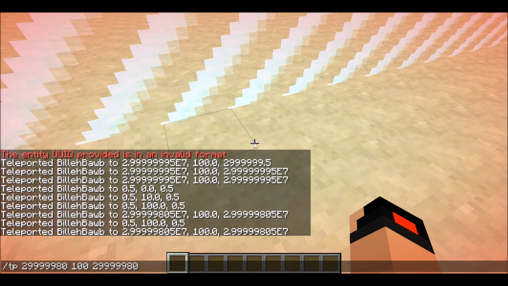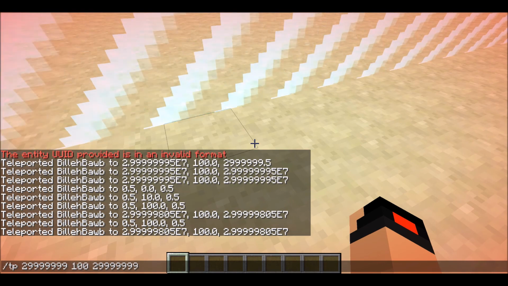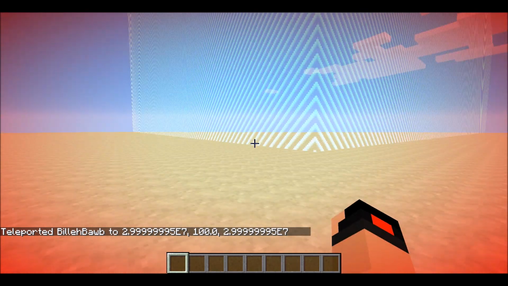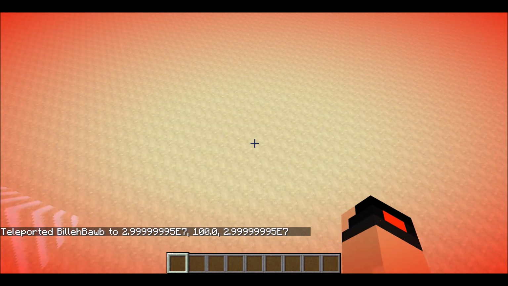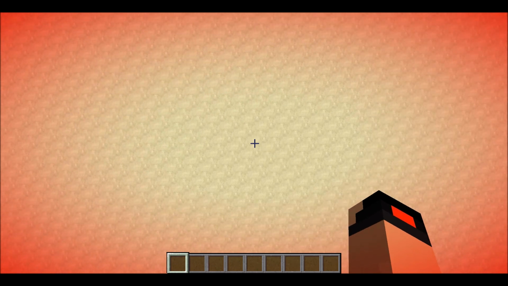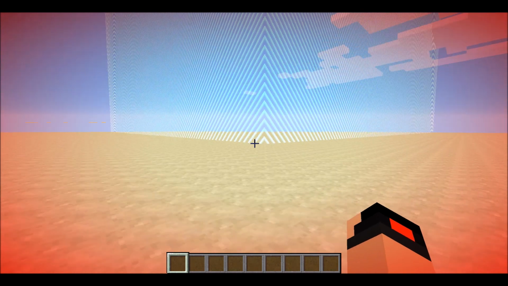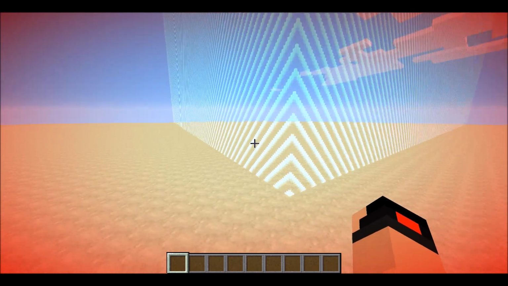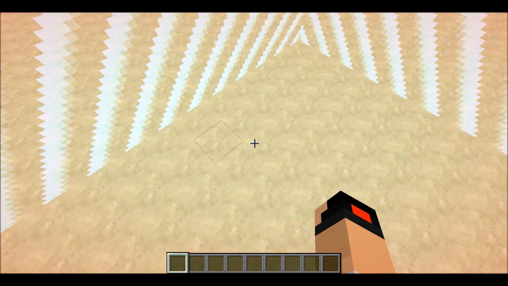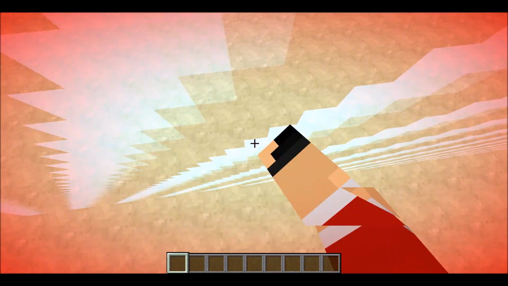First of all, instead of doing 80, you can do 99 and 99. So, see here, I am now past the world border, but there is actually another invisible border beyond this border. I cannot go past this point. I'm trying really hard to walk, and it's pushing me back. So even if you get past here, it's not really going to do much. You can go through the border once, but if you try to go through again, it's not going to work.